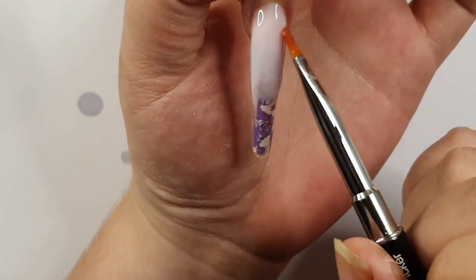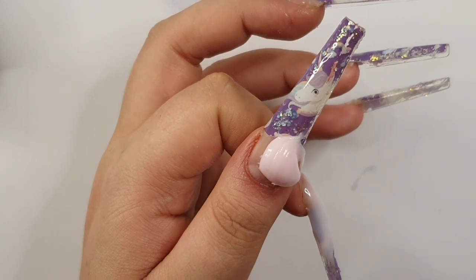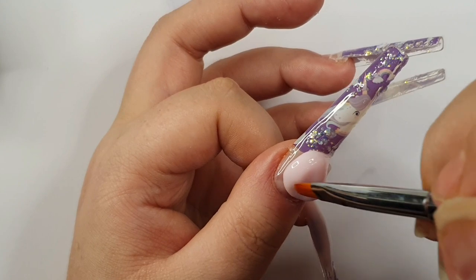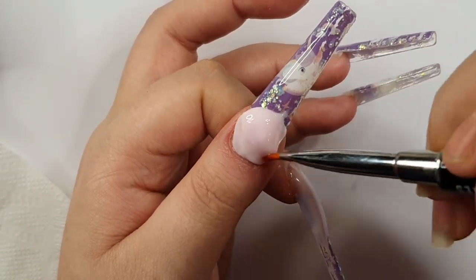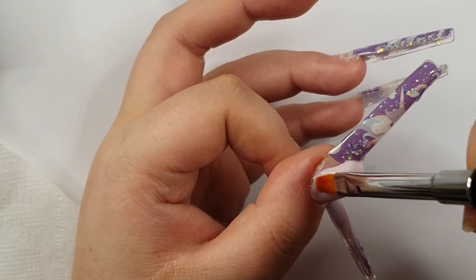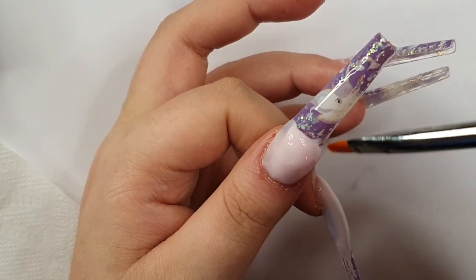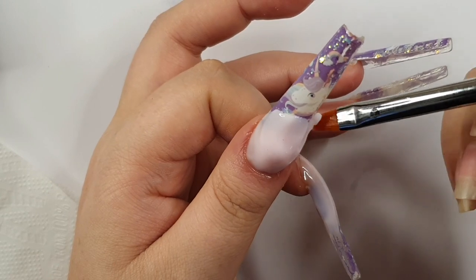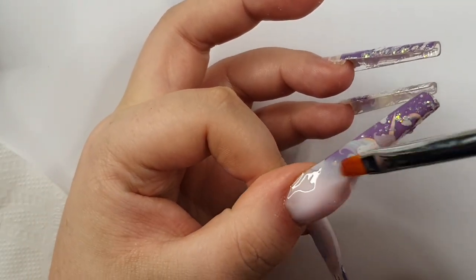I dip it now here to make sure that I've cleaned up and I can spread the ombre across the nail here. So what I do when I do ombre with poly gel, I put the bead onto the cuticle, the nail bed area, sorry. Then I wick it into the cuticle. And once I'm happy with that, I make sure to make it all go from sidewall to sidewall and slowly pull it up. And I thin it as I go, still creating an apex. And then I pull it back on itself so it creates that blended fade color. I hope that makes sense.